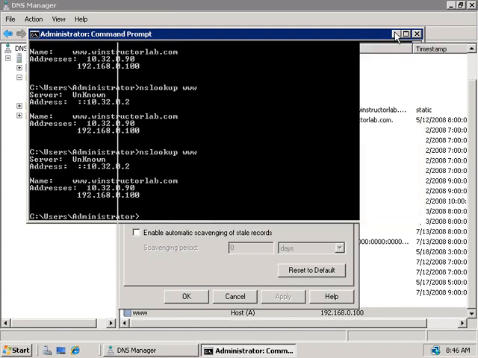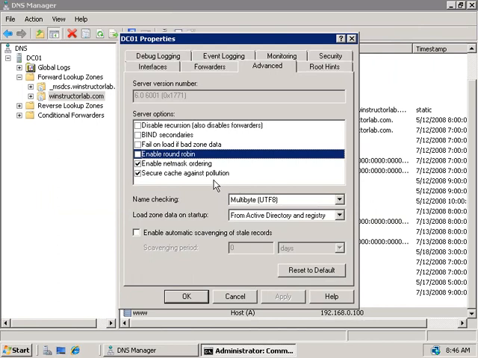Alright, back in our DNS console, the last option we have here is to secure our cache against pollution. Leaving this option at its default setting of enabled will let the DNS server attempt to clean up DNS responses to avoid cache pollution. This setting eliminates adding unrelated resource records that are included in a referral answer to our DNS cache. So if our DNS server discovers that referred names are insecure or potentially bogus, with this setting enabled, it's just going to throw them away.